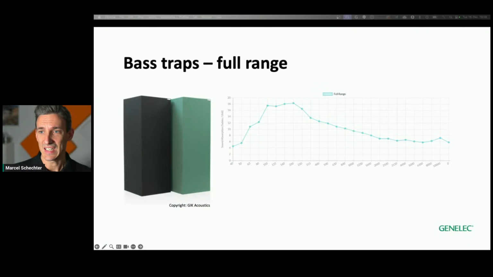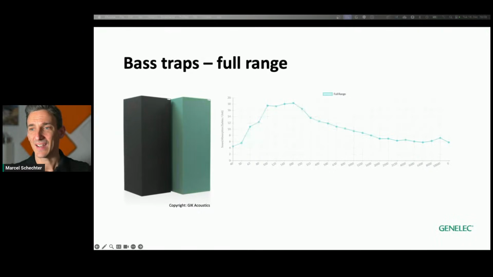And I will not go too much into details, but so that you know the components, you can then still, of course, reach out to the manufacturers. For the bass range, bass traps are needed. And bass traps are huge and deep. There's no way around it. This is just also physics. You need a lot of material for something to become effective in the bass range.